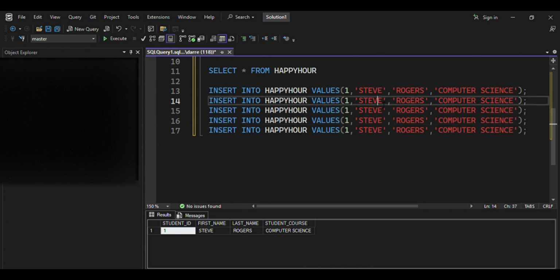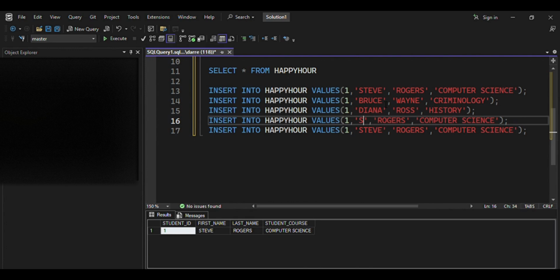Now we can change the names. The next one will be Bruce Wayne, majoring in criminology. Then we can talk about Diana Ross, who will be majoring in history.